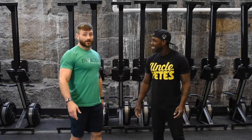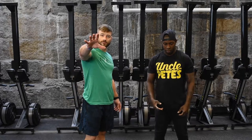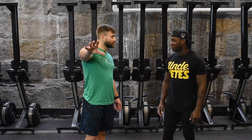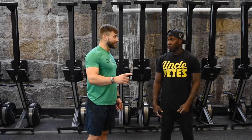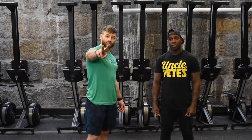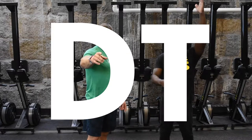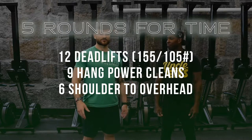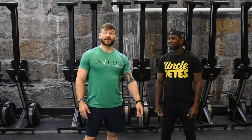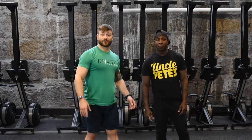The workout does involve a barbell, and it is five rounds for time. It's a hero — two letters: D, T. I love this one! Five rounds for time: 12 deadlifts, 9 hang power cleans, 6 shoulders overhead — 155 for the guys, 105 for the ladies. It's going to be a good one! Friday Night Lights is kicking off again — we never left. Let's go!